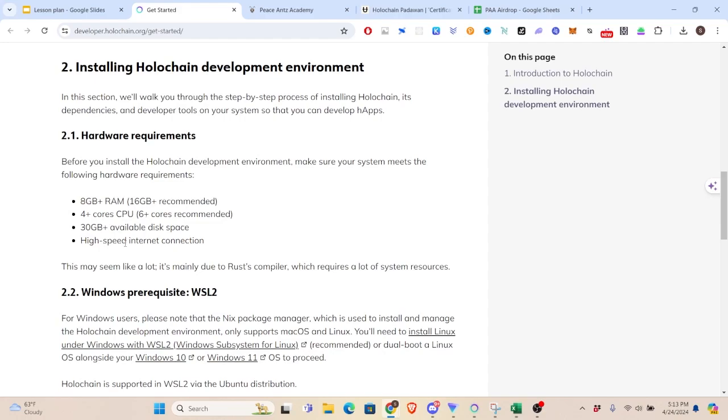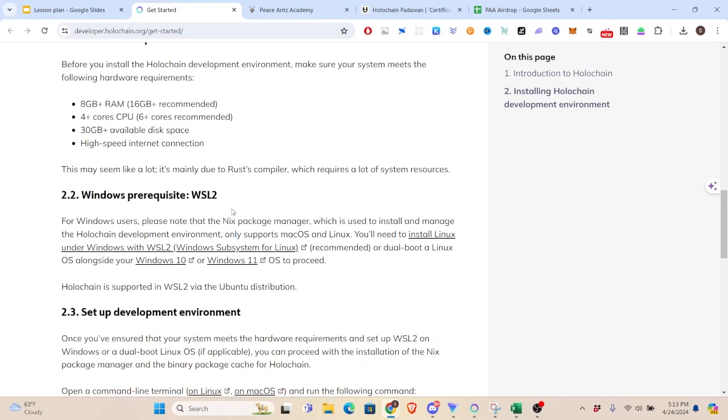The hardware requirements are actually relatively high, but they say it's due to the Rust compiler, which requires a lot of system resources. This is to install the Holochain development environment. If you want to build a Holochain hApp, you'd want to use their development environment so you can use their building blocks essentially, or templates or whatever to build your application.